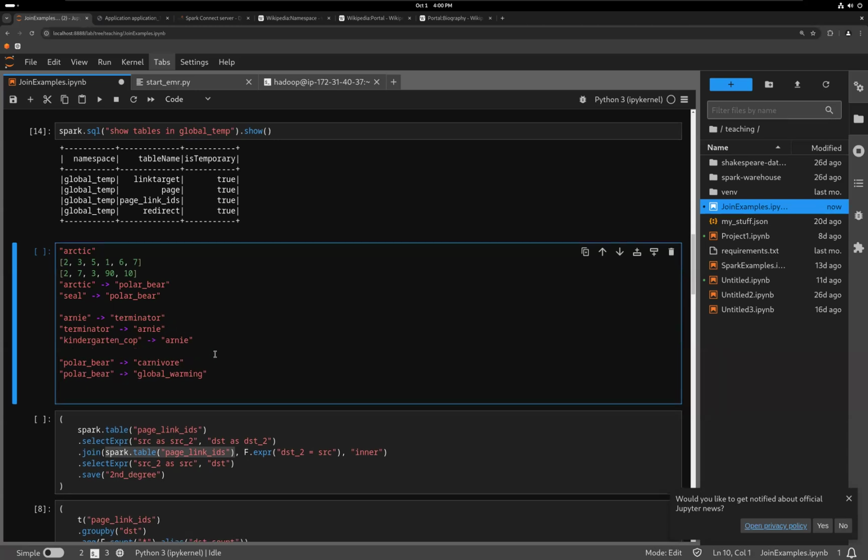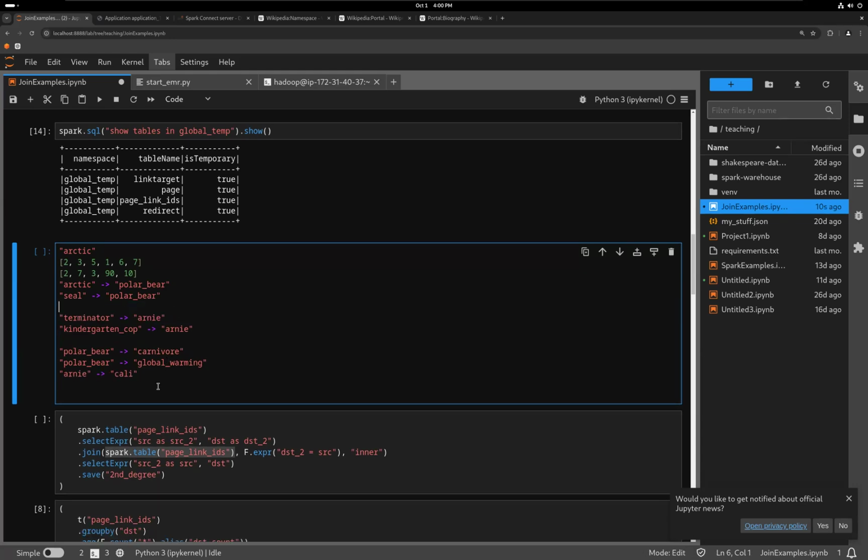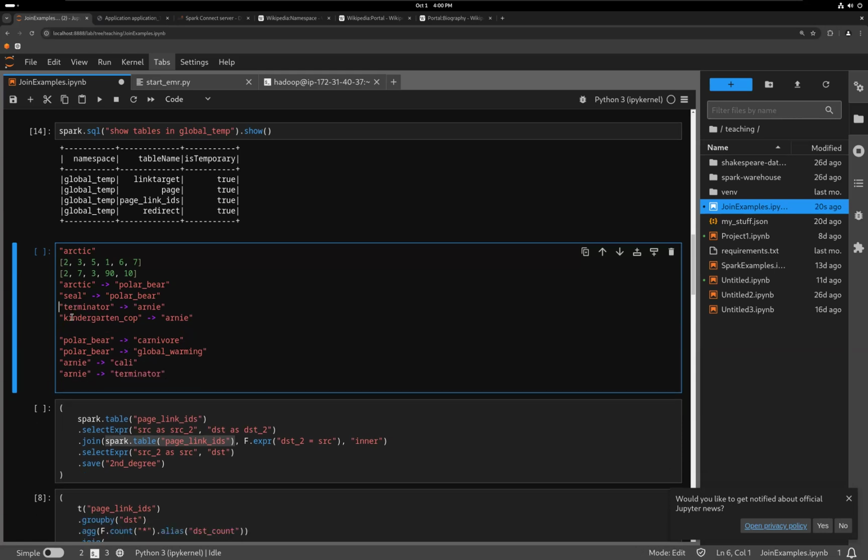We have to separate this properly. Let's just copy. Okay. So we have a bunch of things linking to Arnold Schwarzenegger, and that would be on this side. And we have a bunch of things that link to Arnold Schwarzenegger, so that would be on the other side. So how a sort merge join works is, imagine you have two lists. One list represents the first side of the join, and the other list represents the other side of the join. Now, before we can do any joining, both lists are sorted.